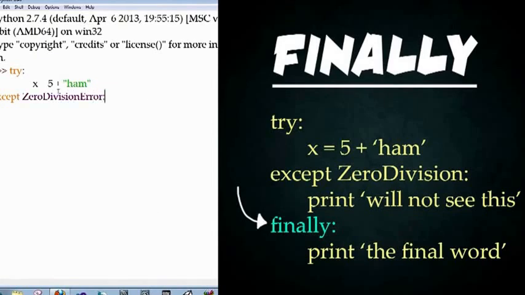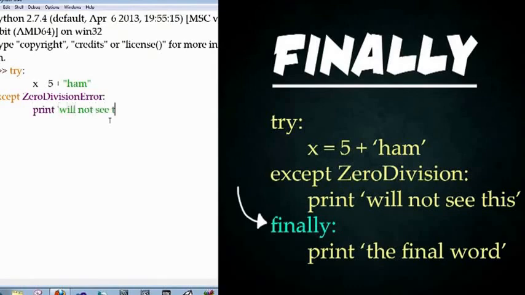And what this ZeroDivisionError is, we're declaring, hey, if this specific type of error comes out of the try area, then this is how we're going to be handling it. So this is a way of declaring specifically what type of error you're looking for. Otherwise, if you leave it blank, it'll just catch all the errors.